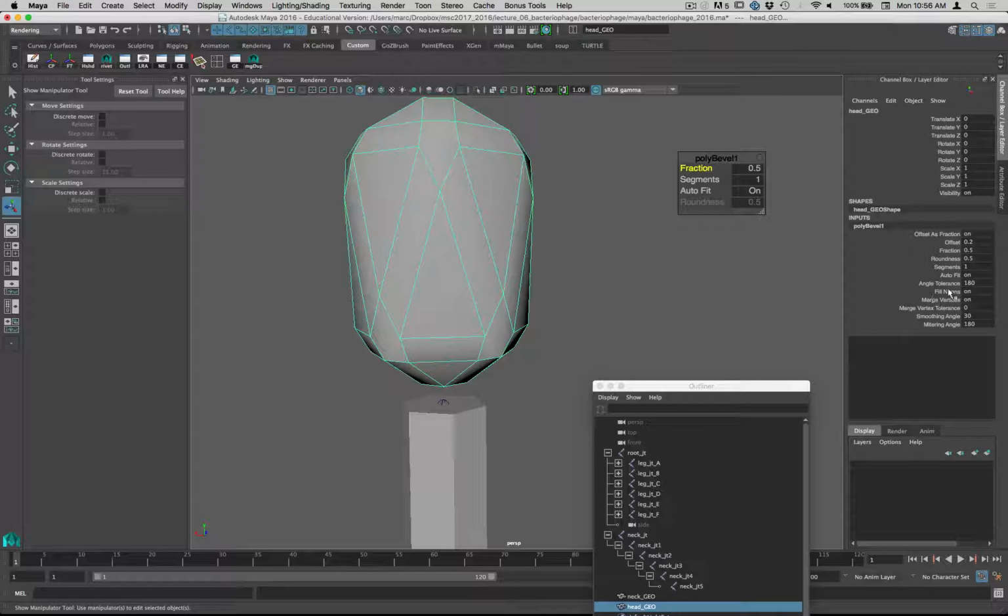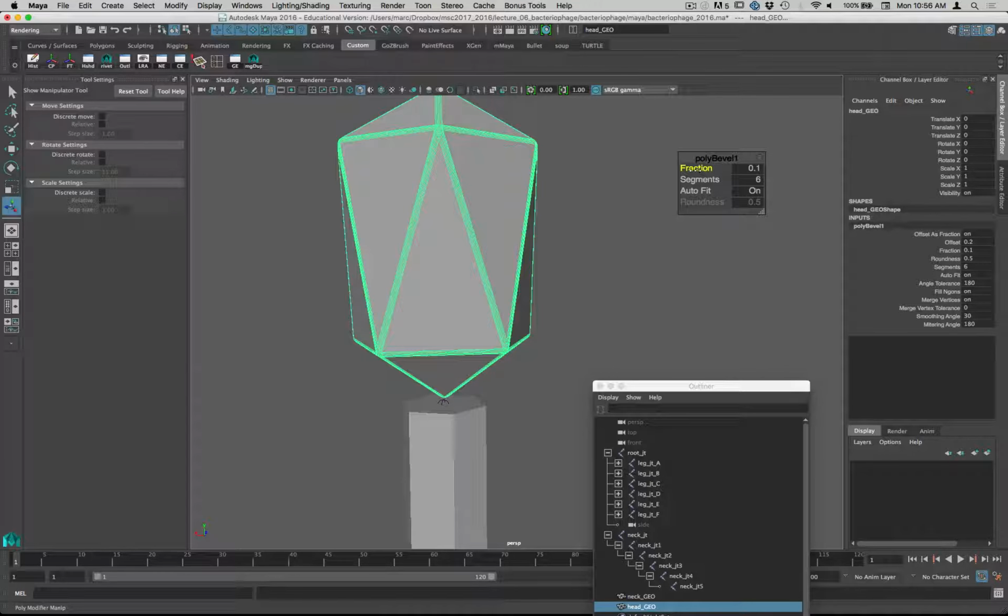And we just have to increase the segments because you can see it's taken each edge and split it. So there was an edge here before and it's made a new face where the edge was. But we need more segments to round it out. And we might want to change the fraction to make them tighter, so they're not quite so loose. And if it's that tight, then we don't need quite so many segments.